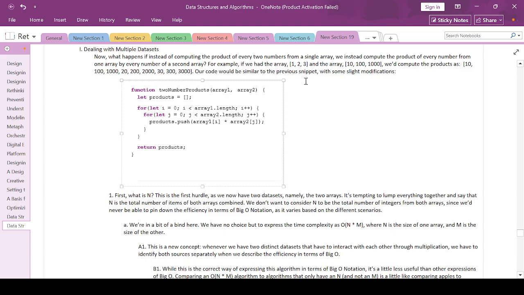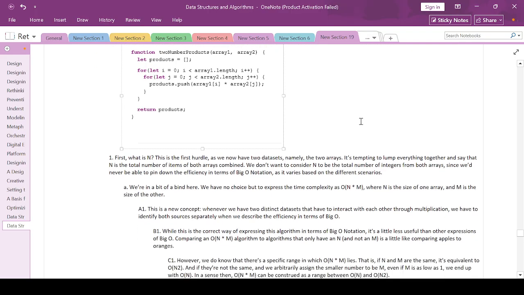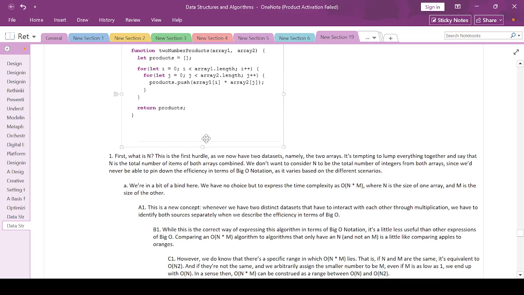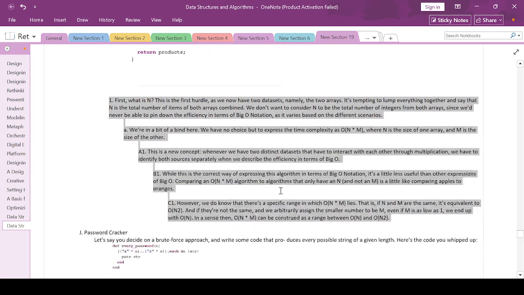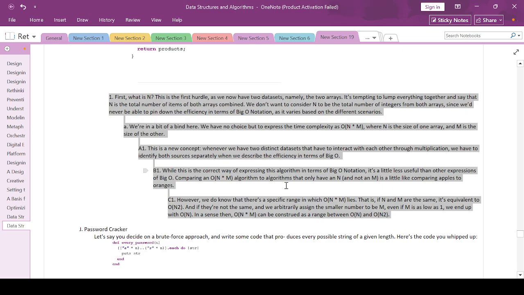First, we multiply 1 by 10, and then 100, and then 1000. Then 2, multiply it by 10, 100, 1000. So we multiply each of the indexes in the array. So here it's going to have a different n. It may not be the n squared that we had before, since we're not only moving to the right.